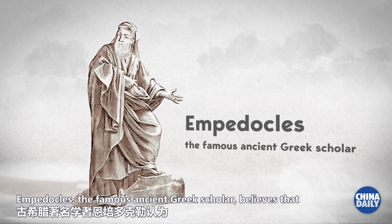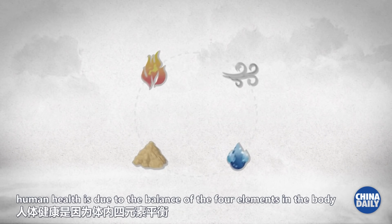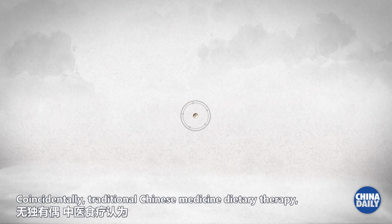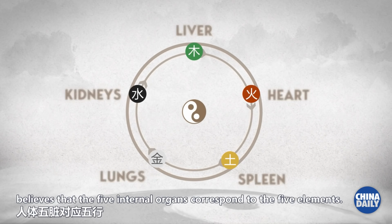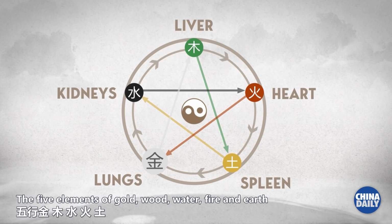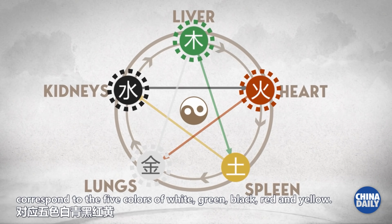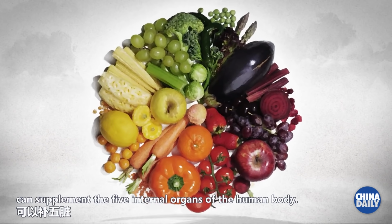Empedocles, the famous ancient Greek scholar, believes that human health is due to the balance of the four elements in the body: fire, air, water, and earth, while disease is caused by the imbalance of them. Coincidentally, traditional Chinese medicine dietary therapy believes that the five internal organs correspond to the five elements. The five elements of gold, wood, water, fire, and earth correspond to the five colors of white, green, black, red, and yellow. The foods with these colors can supplement the five internal organs of the human body.